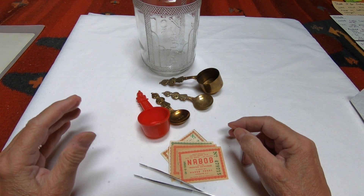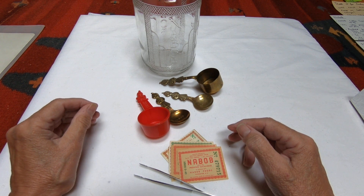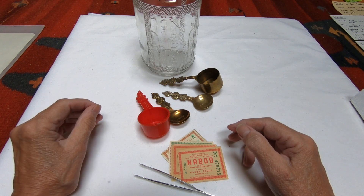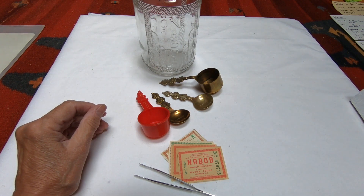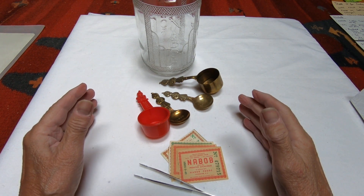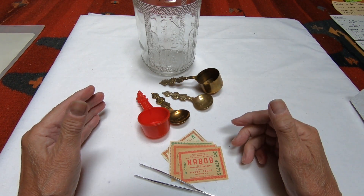Nabob is a coffee company that originated in Vancouver, British Columbia in 1896. Its coffee was processed and packaged in a food manufacturing plant called Kelly Douglas Limited. It was purchased by a German firm, Jacobs, in 1976 and they extended the brand into Central and Eastern Canada. So 1896 to 1976 was basically Western Canada, and then in 1976 it expanded into Eastern Canada.